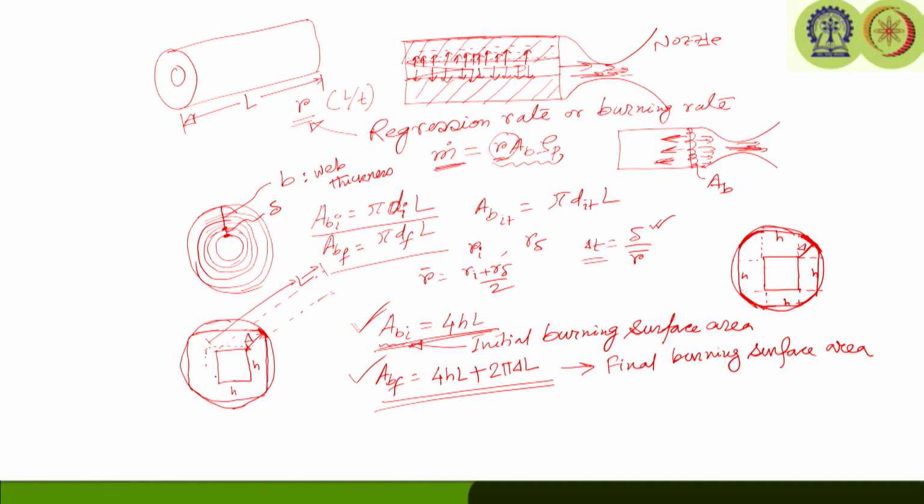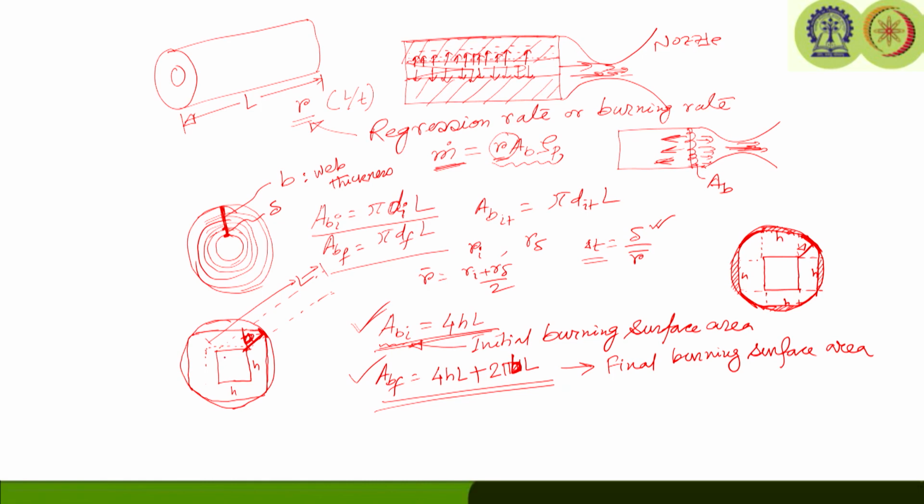Now, if you look at this burning process, as we said earlier, there will be some amount of propellant which will be left out even after the final burning. So, this is the left out propellant. It will burn till the web burning, which is the delta. In case of this one, this was the web thickness B. We could have defined this as B also, because as per our definition web thickness was B. So, we can write this as B also, since we have already defined this as H. So, 4 H L plus 2 pi B L, that is the final burning surface area.